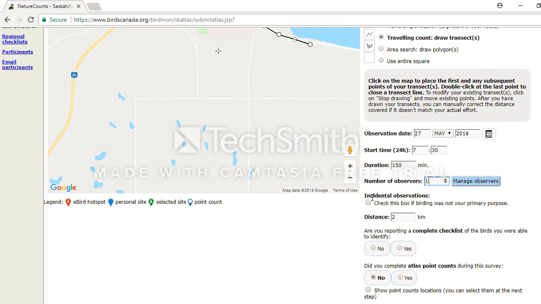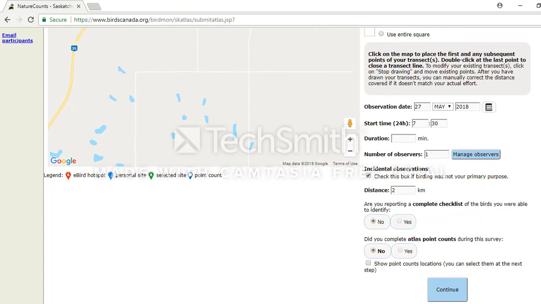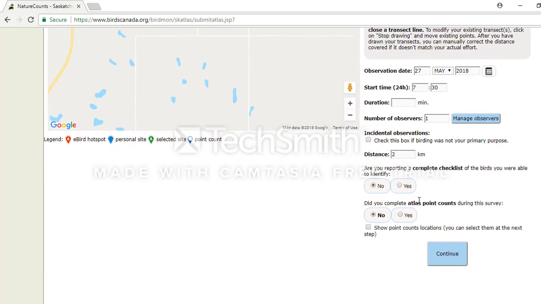If I was, say, doing something that wasn't related to bird watching, so I'm out in Fort Capel this morning, going to Home Hardware to buy some stuff, and I just happened to see, let's say, a European starling carrying food. So I can enter that as an incidental observation because that's the only thing that I've seen today, simply this starling carrying food. I wasn't doing a checklist or anything, but we're not going to check that today. We were bird watching.